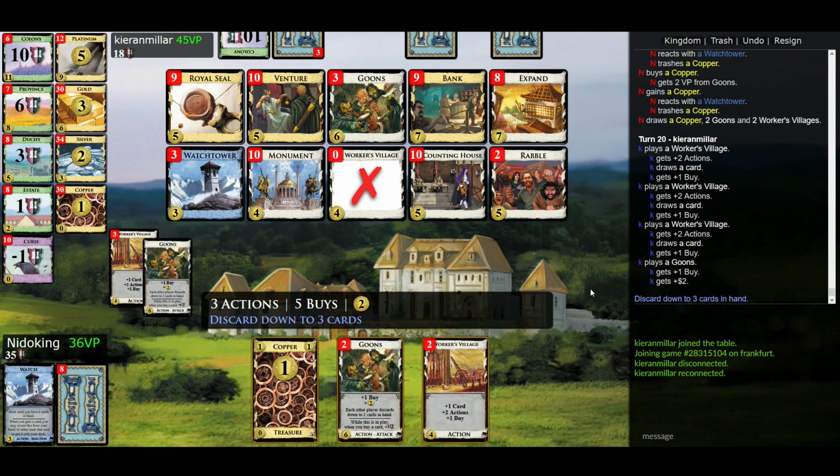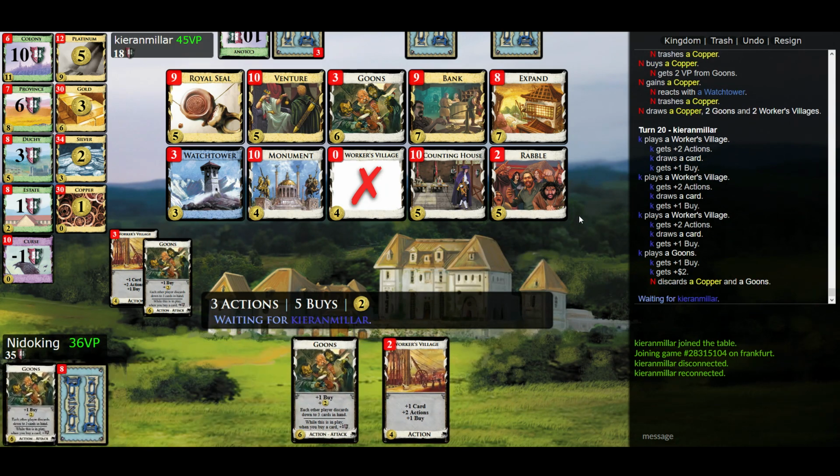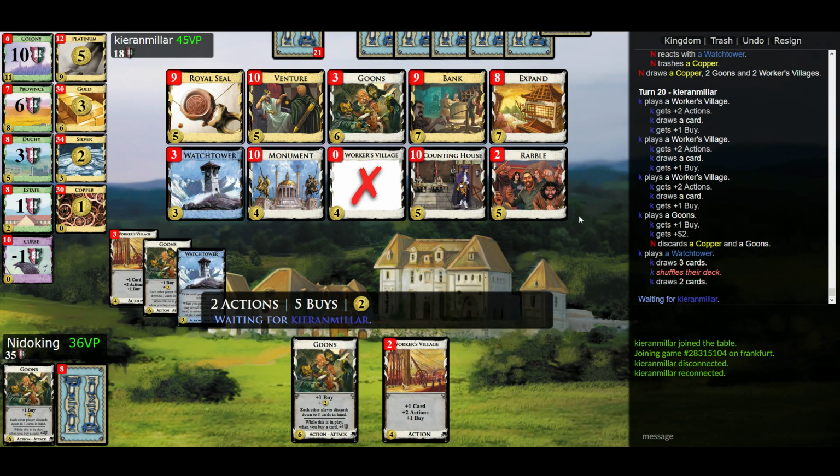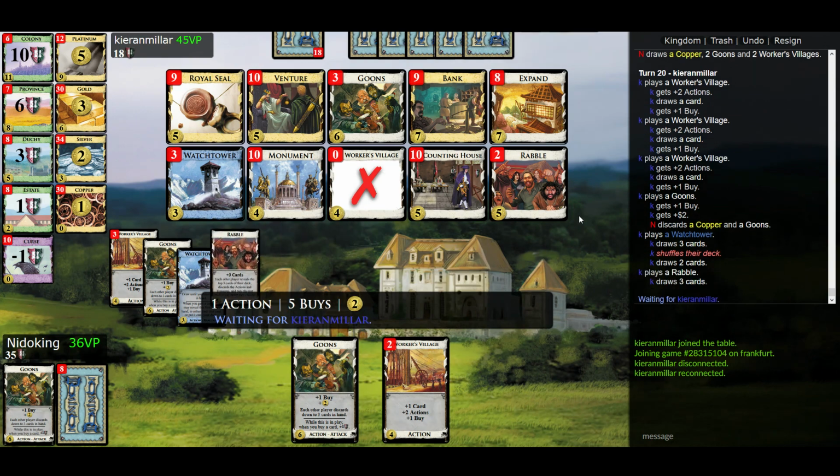So this time I'll play the goons first. And look at that. Very good. Ooh. Oh no, I need more money. I've got a trick here. I could play a rabble or I could play an expand. And I could expand a province into a colony, but I think I would rather play the rabble.